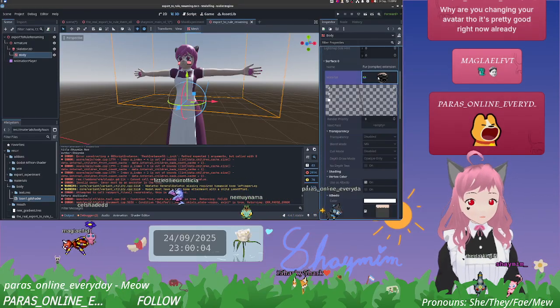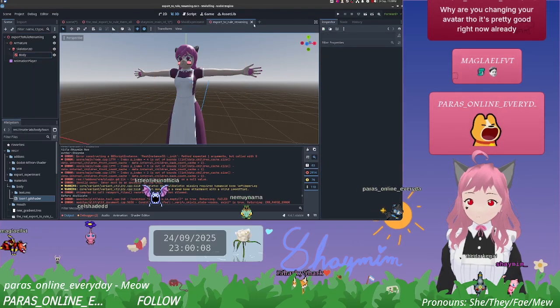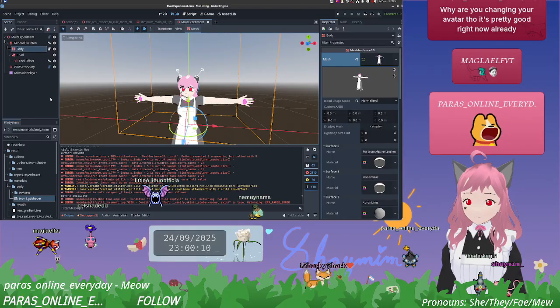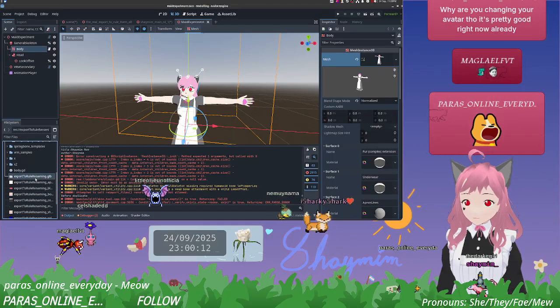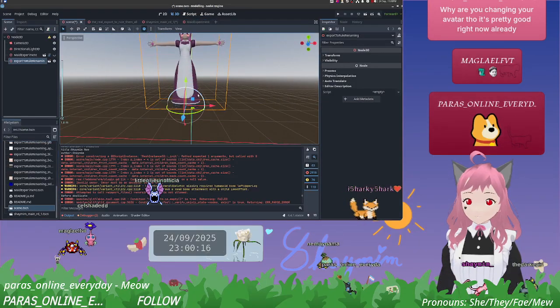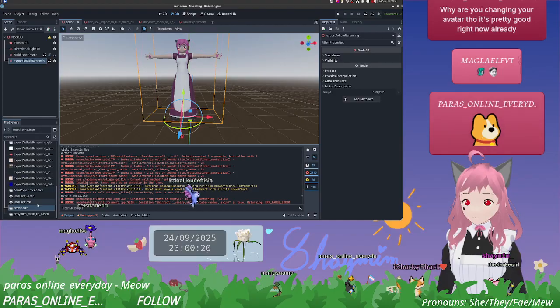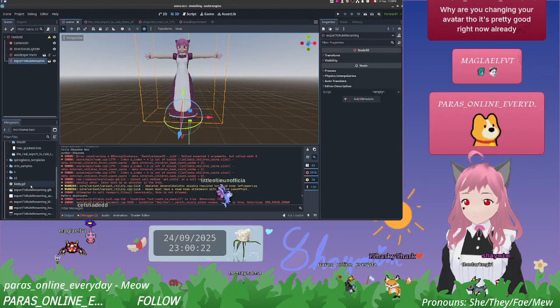I don't remember why it isn't. Unfortunately. Probably close it and then open it again. No, that's just... we're looking for export to real meaning.